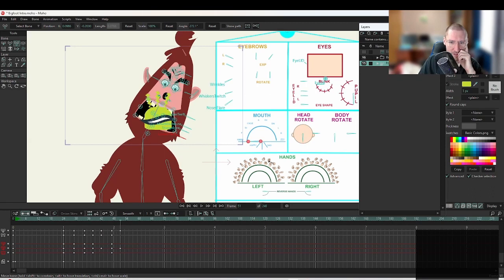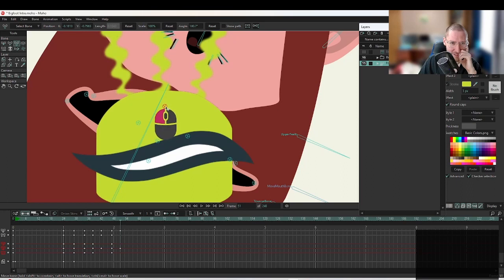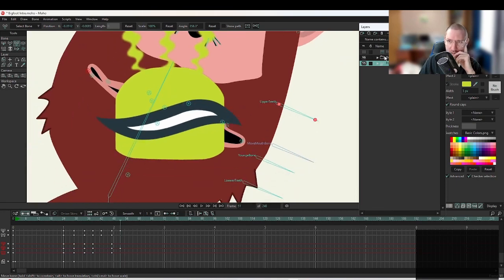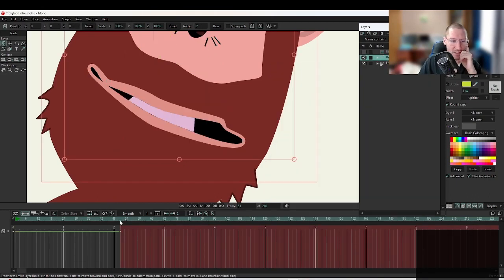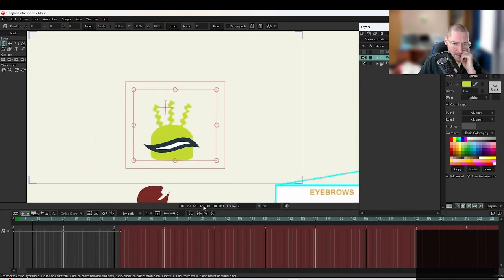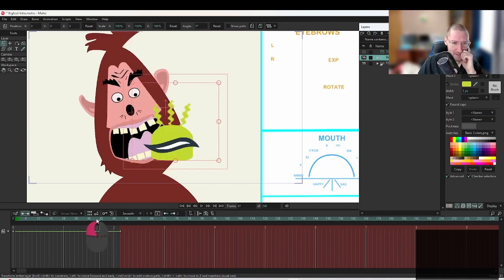I was gonna try and use a smart bone for this, but I think since I moved it way further than normal, it might need a little bit more love. So we'll bring this down. And then we can just make the burger no longer visible because he's totally going to eat that thing. Let's see what we got. A little jerky, isn't it? Have it set to smooth, at least. That's good.